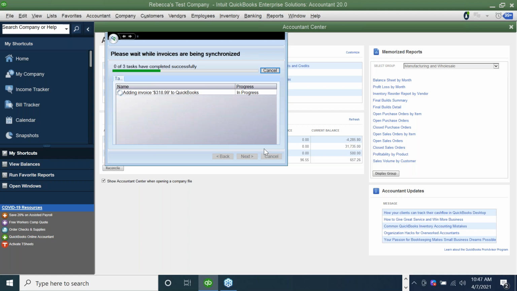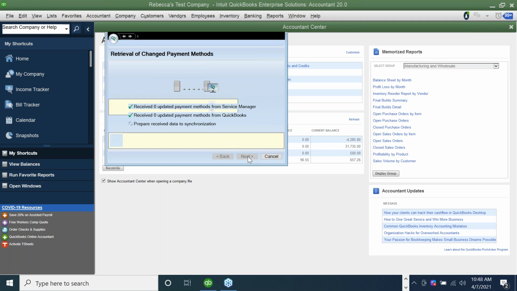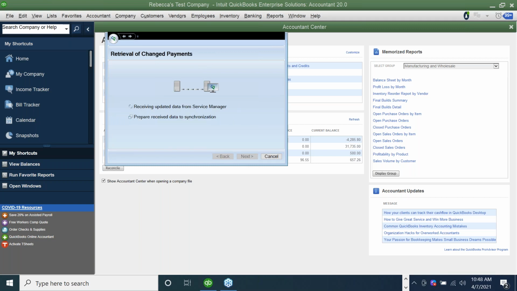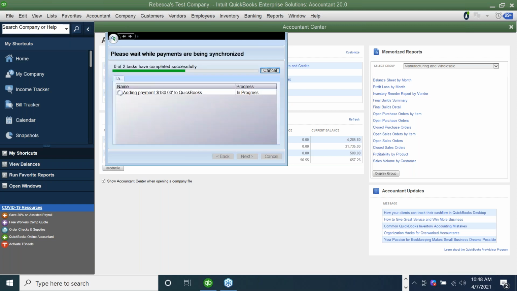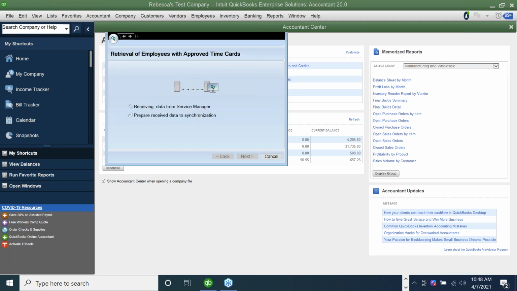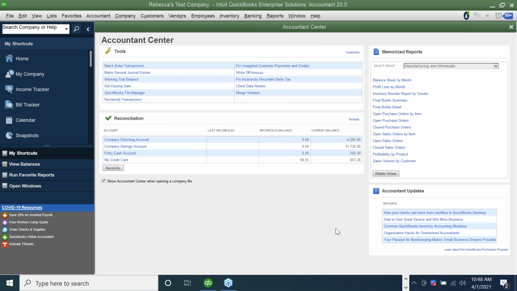And then after they're added, we're going to go ahead and run a report to find out, hey, what are the invoices that came over to QuickBooks, and did they have a payment or did they not have a payment, and what was the payment type? Okay, so that's finished.